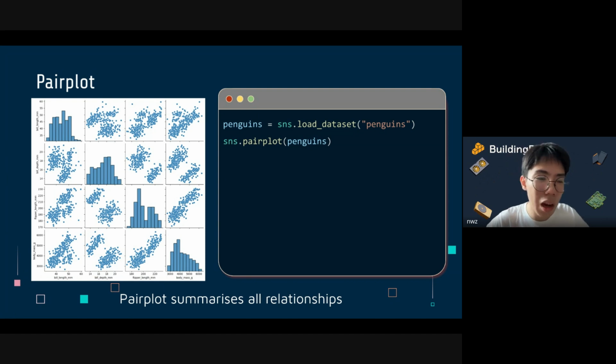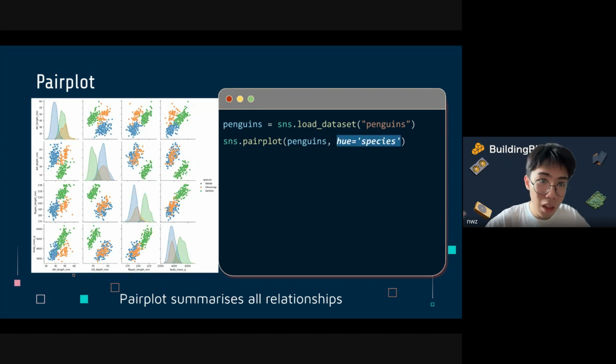And now I'm going to teach you how to customize it. So now I made it more colorful by passing in hue equals species. Wow. So now I'm able to split up and show different species with different colors.